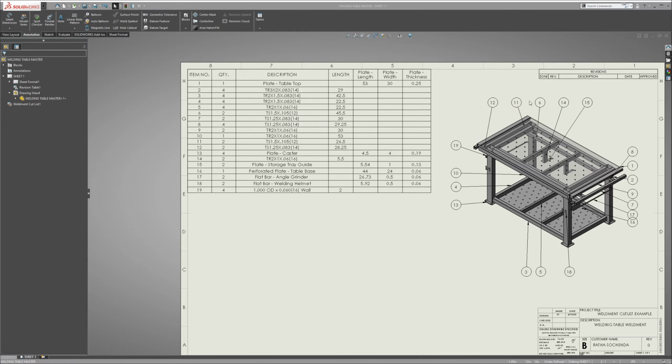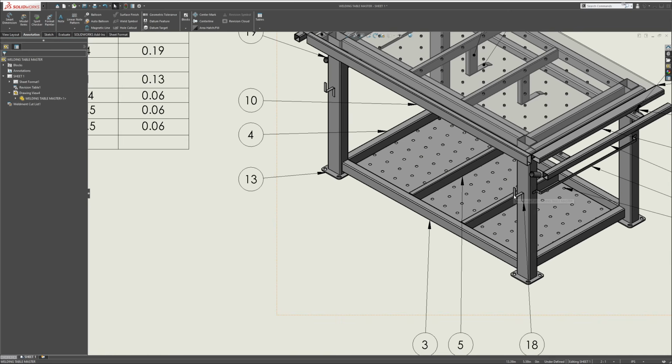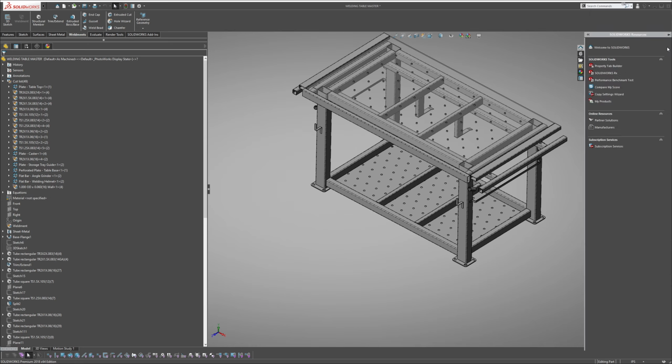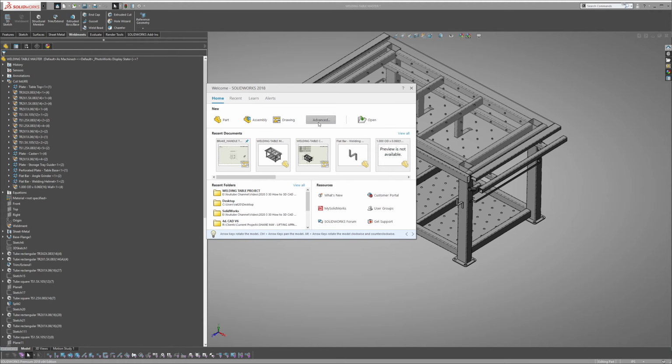Okay. And another option is, so let's say we wanted to define this plate, instead of having it automatically pop up here, we wanted to, let's say, have its own individual drawing document. And this may be beneficial because maybe you're handing this off to a fabricator. He needs to figure out exactly how long he needs to cut it and where he needs to bend it. And in order to do that, we're gonna go into a new part.